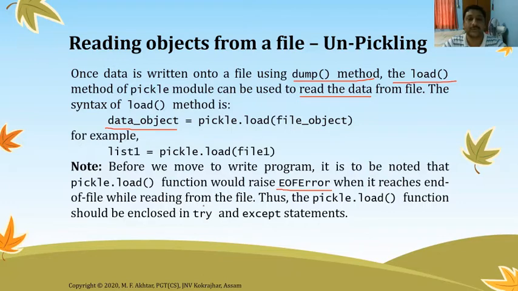To be safe from this error, so that it won't be displayed, we have to use the pickle.load function with some precaution, within a try and except statement. The try and except statement runs the code, and whenever any error comes, it goes to the except part. See the example here.